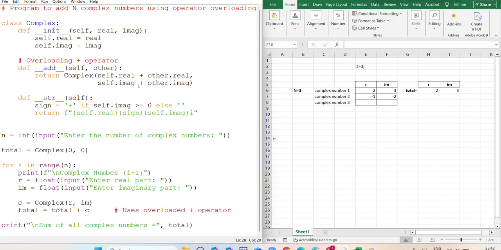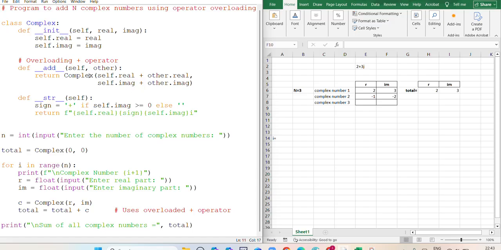When these are sent, what happens? Again this init function, the constructor, is called. In that constructor, we are creating a new object. That new object's real value will be the sum of the real values of self and other, and its imaginary will be the sum of the imaginary parts of self and other.